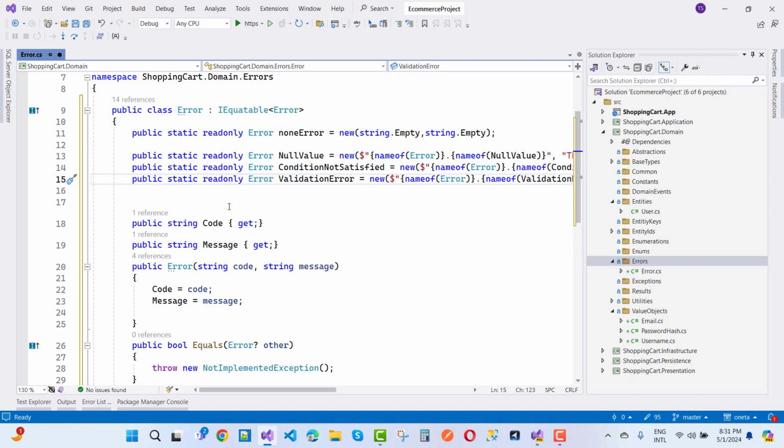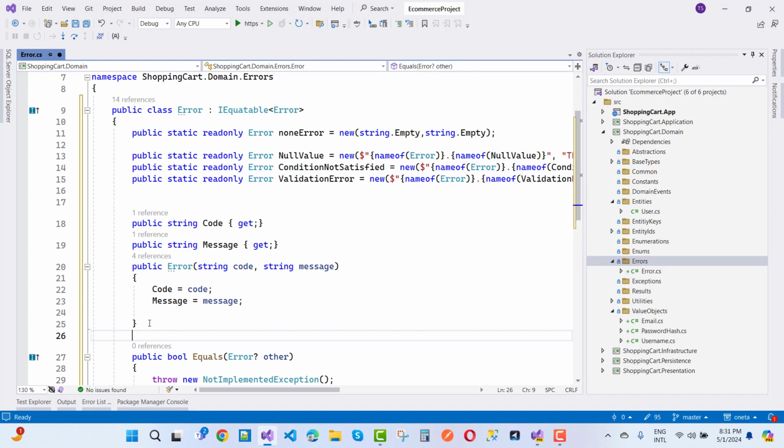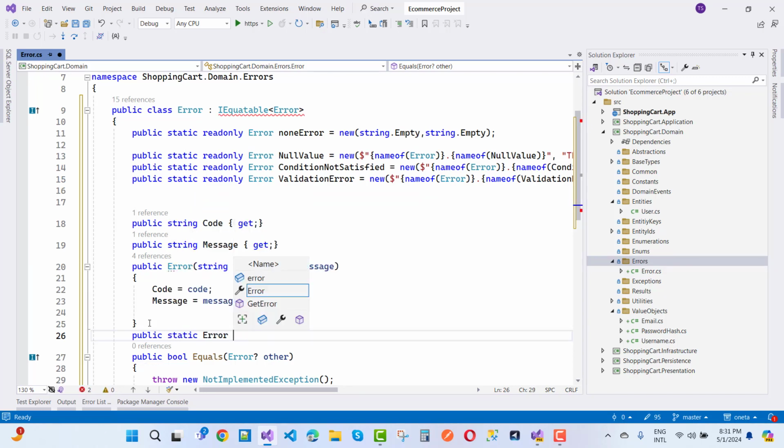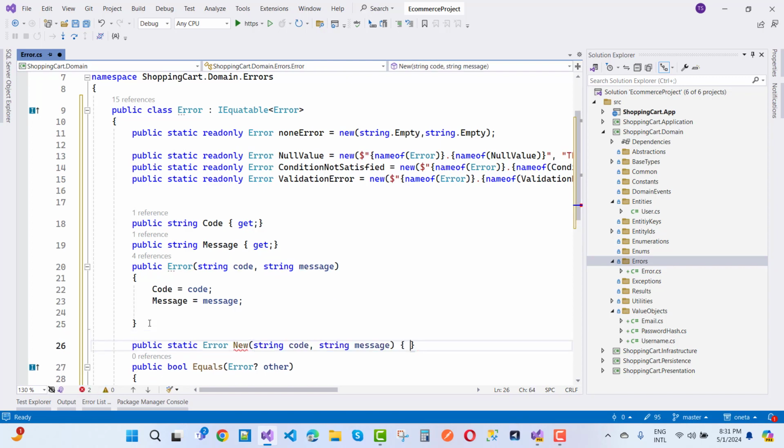If you got a message like that, you can just create an error if you have a constructor like that. So I want to add a static new method. Public static, it's a type of error and that is new, and I want to add here string code and the message.